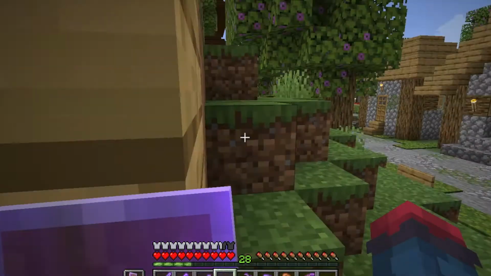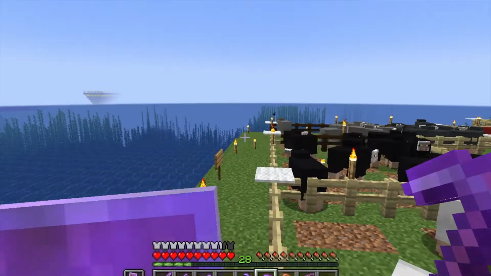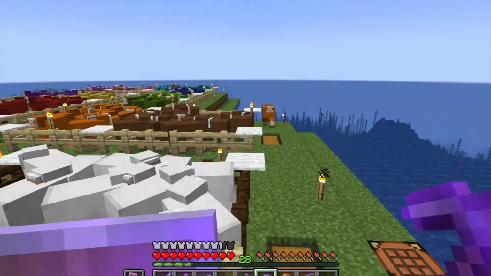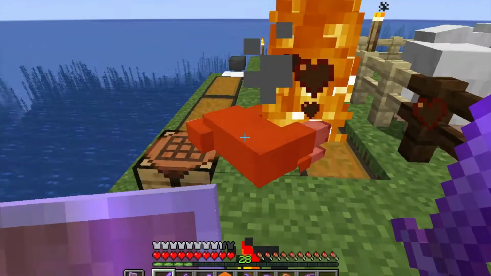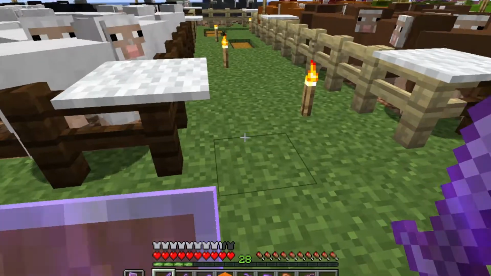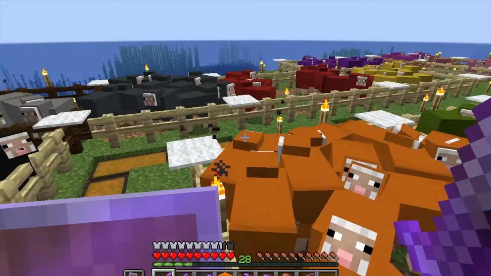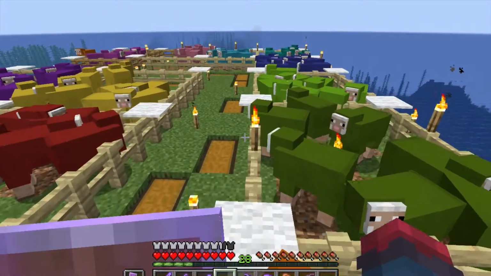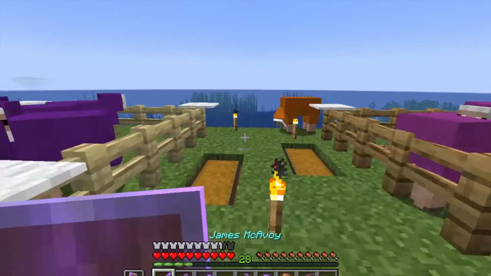I have one last place that I'm gonna show you. So this is my rainbow sheep farm. How'd you get out? What? I'm so sorry. Oh no, where did he go? Oh no. This is my rainbow sheep farm. If you wanted to get wool, like if you wanted to build something, then you can just take it from the sheep here. How did you?